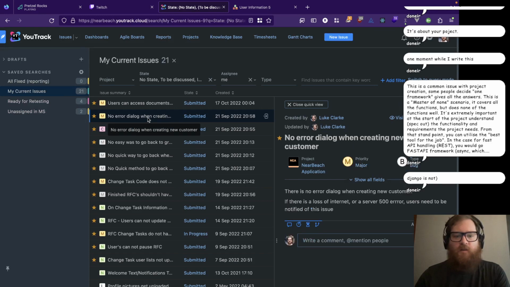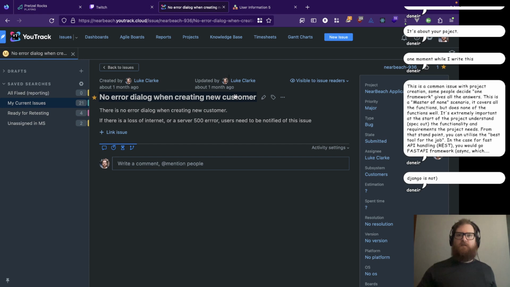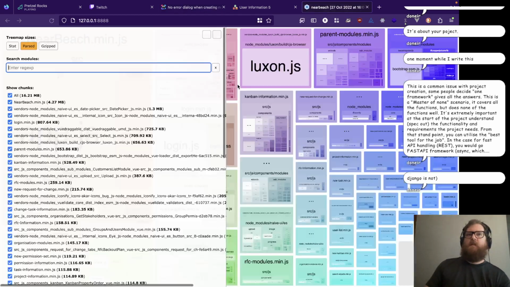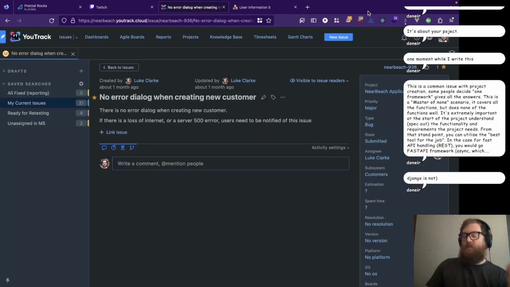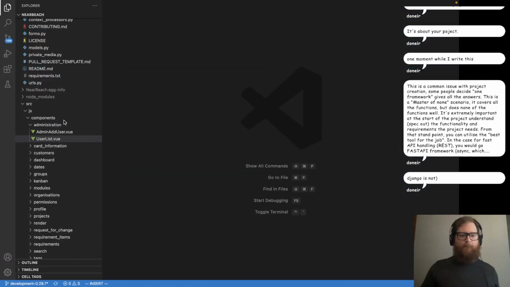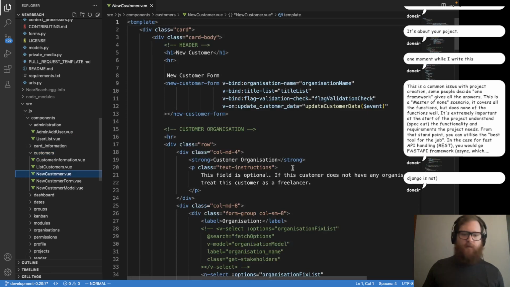So no error dialog when creating a new customer. If, for example, the server stopped running and you create a customer and you try and send that data to the back end, at the moment nothing really occurs. The user should actually be getting an error. So under customers, this is new customer.